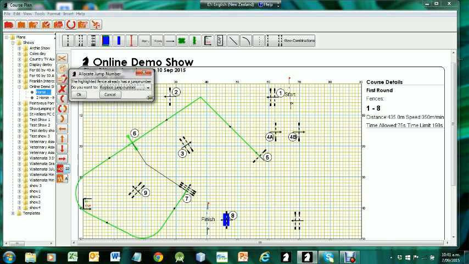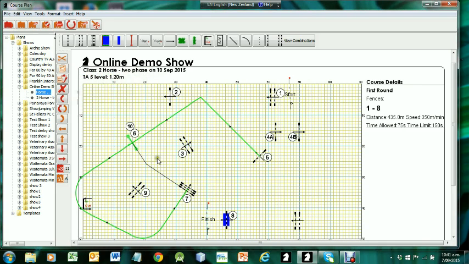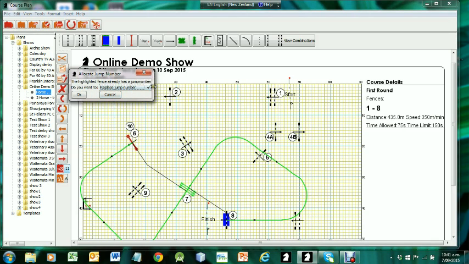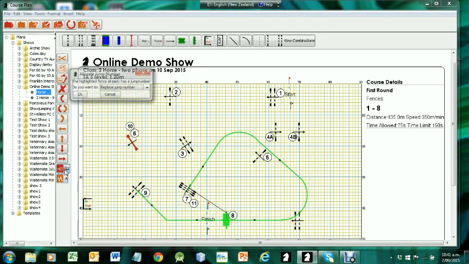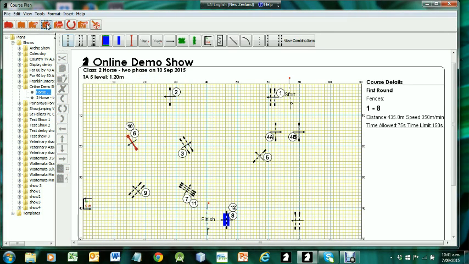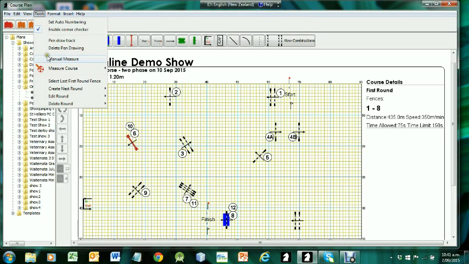Now when selecting a second number for a jump, we have to specify a second or reverse number. So here it's a second number, another second number, so make sure you specify which one you want. And finish the second phase at 12. Click OK. Again, click save on a regular basis. And now we can create the second round.